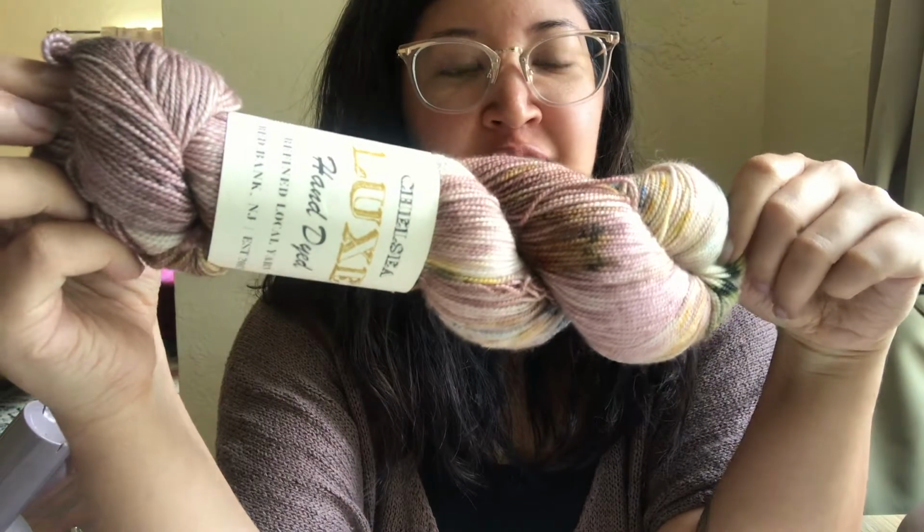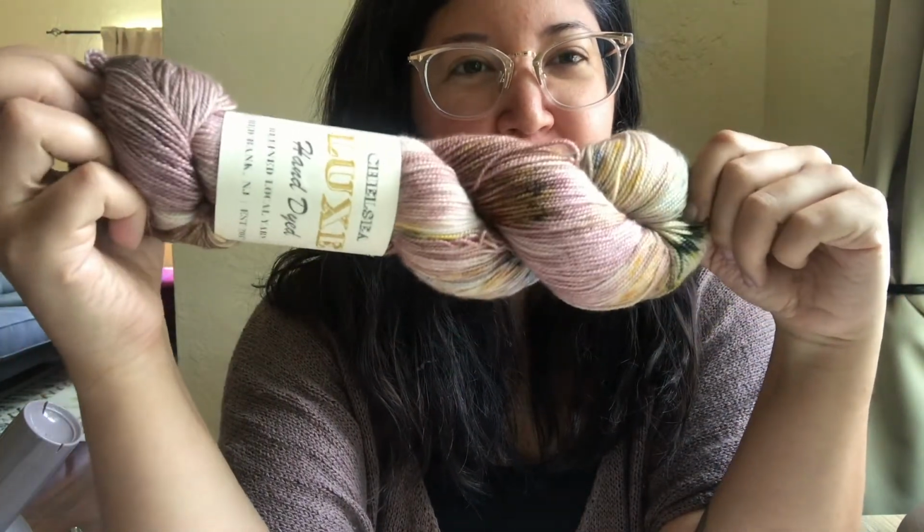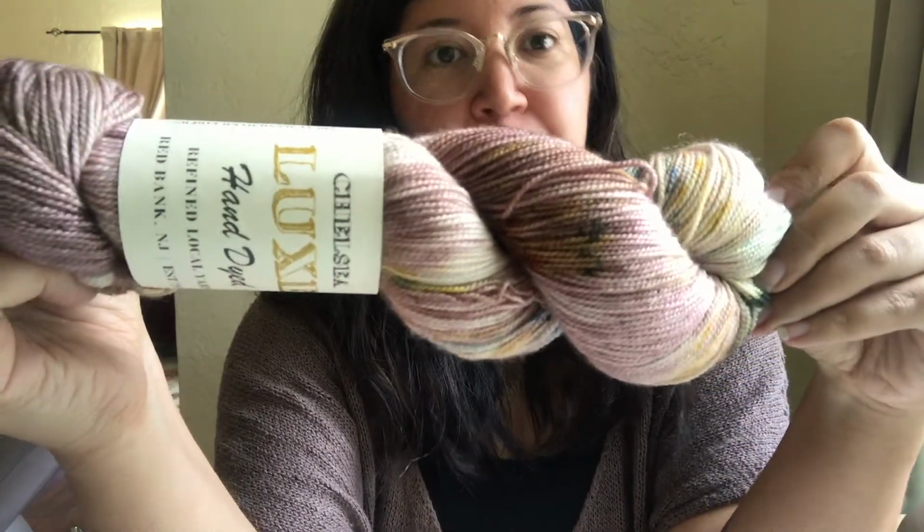Something that usually has pinks in it, but it has almost gray tones. This one is a little bit more creamy. So what I think I'm going to make out of it, instead of the Birds of a Feather, is I'm going to do the Rocket Tee by Tanis Fiber Arts.